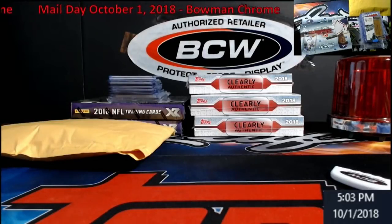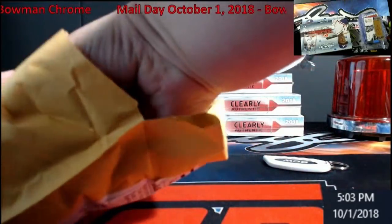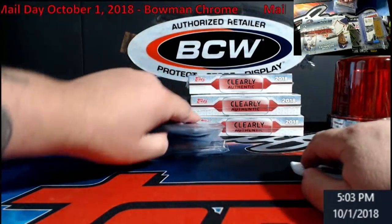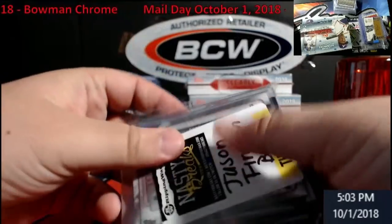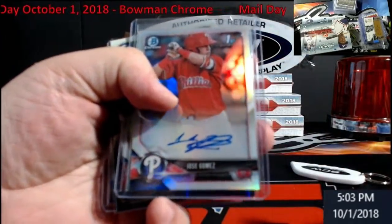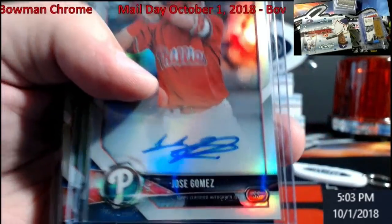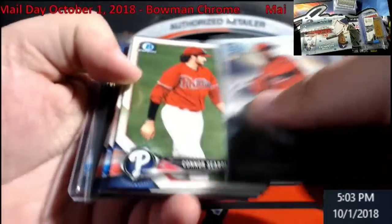Moving along with the last one — this is a break, it was Bowman Chrome, hence the title. I have no idea what I got. I like to wish myself good luck — good luck! You guys should check out Nasty Breaks, great guy. Bateson on NastyBrakes.com — you'll catch me in there on certain weeknights. Good guy, gives away stuff all the time. A little Philly Dilly action here — refractor Jose, come on, Jose Gomez. You guys don't see me use gloves because it's my own stuff and it's already cased.